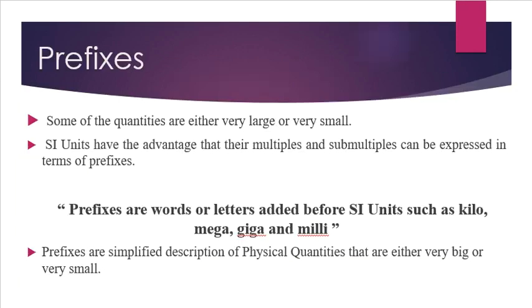So what are prefixes? As we have discussed last time, we have physical quantities which we use to measure something, and some of the quantities are either very large or very small, but SI units have the advantage that their multiples and submultiples can be expressed in terms of prefixes.